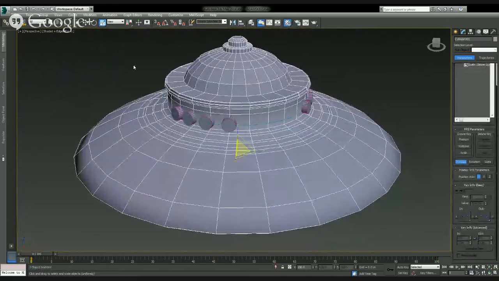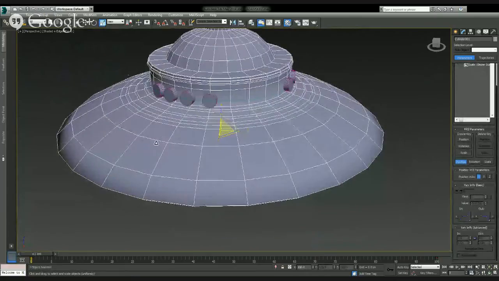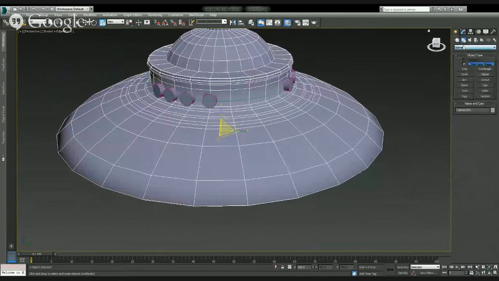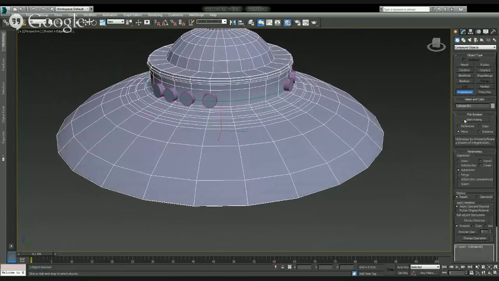Okay, but for this sake, as I keep saying, there's no point. Okay, so I'm going to go to compound objects now, and then I'm going to go to Pro Boolean, and I'm going to start picking. Okay, so you ready? So that actually hasn't worked.